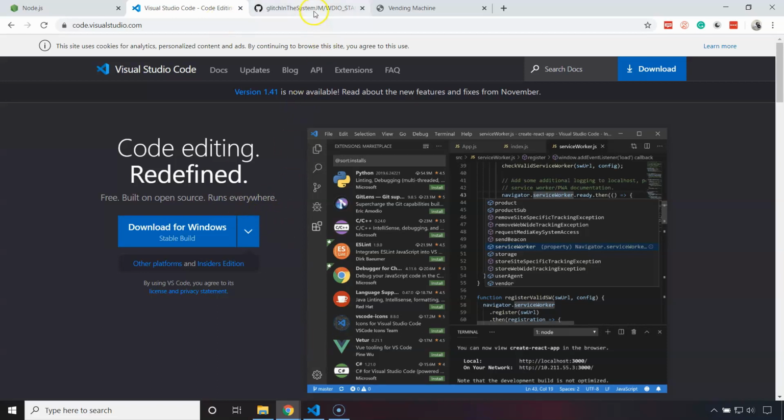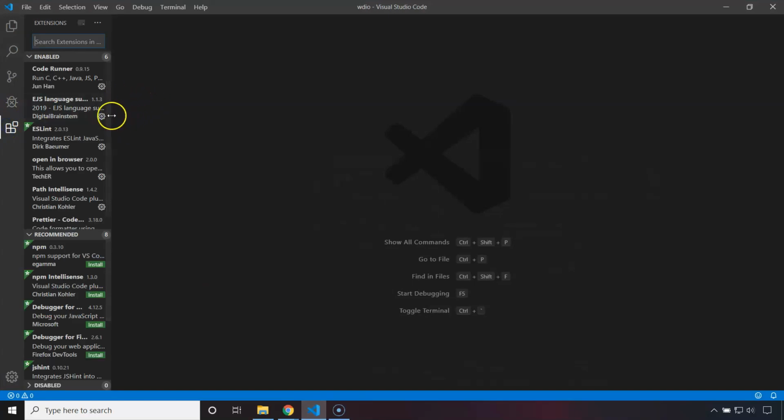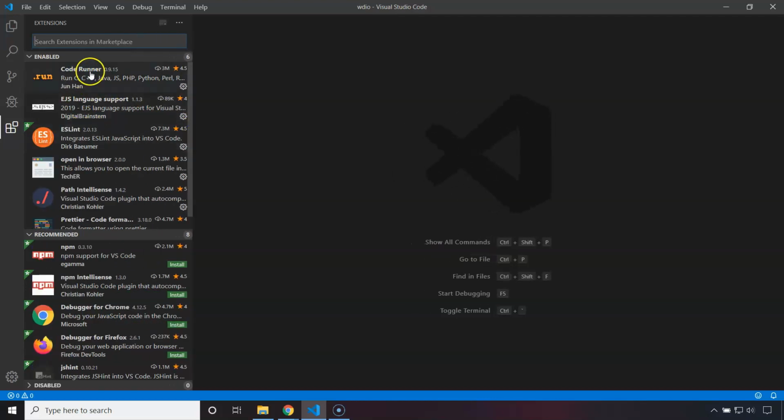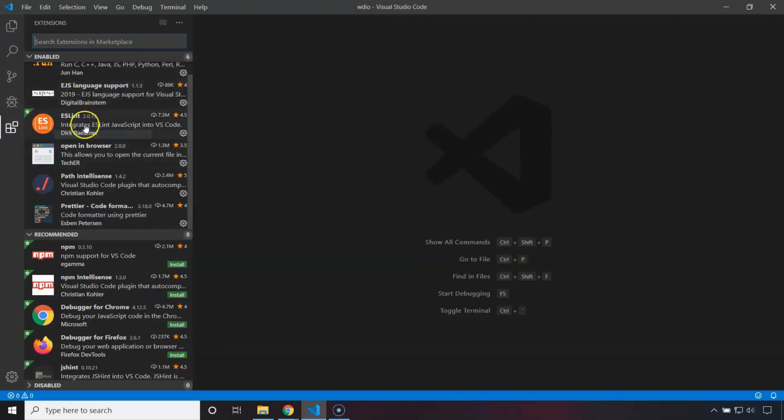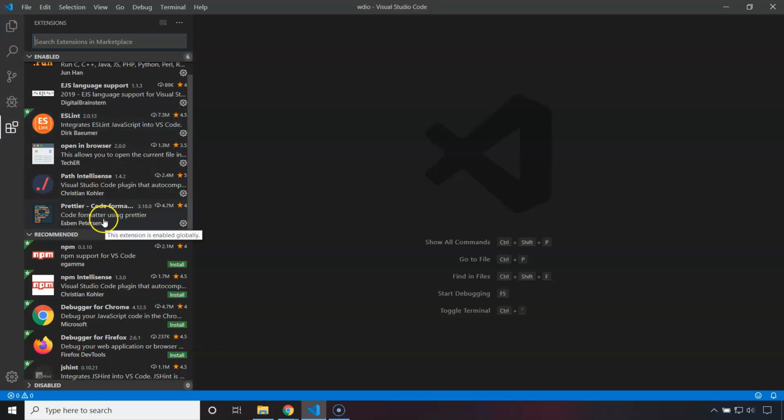All right, and for Visual Studio Code, I will show you which extensions I have, because you may see your behavior is a little bit different than mine based on the extensions. Don't worry about these ones up here, but I do have ESLint, which does some of the code checking and formatting. I have Prettier here, which does more formatting as we save.